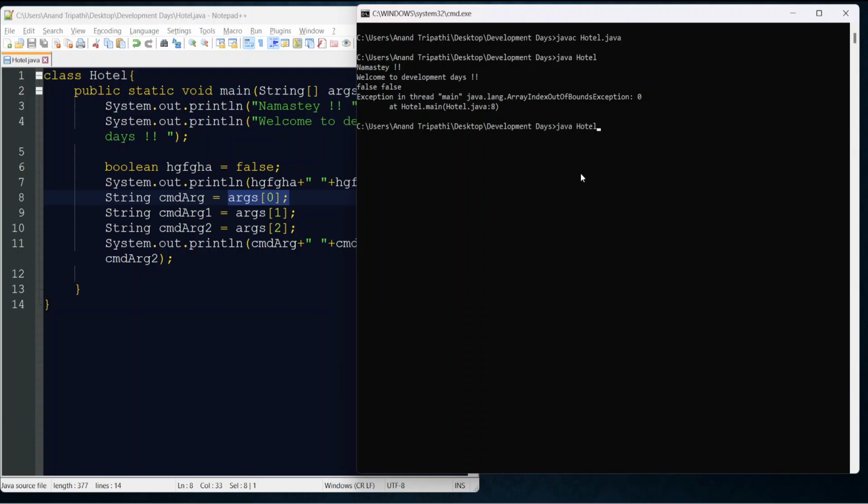Now I am giving the first variable. If I execute, it will again give an error for these two. Hello Anand. It will give an error for the second one. So what do I have to do? I have to give the third variable. If I give you extra knowledge you will also be satisfied, but you will take only whatever you need. That's it. Got my point?